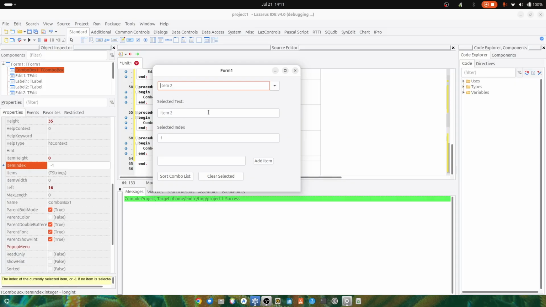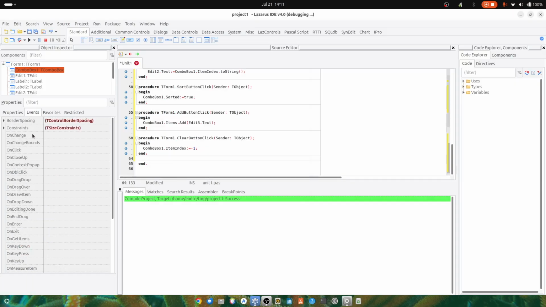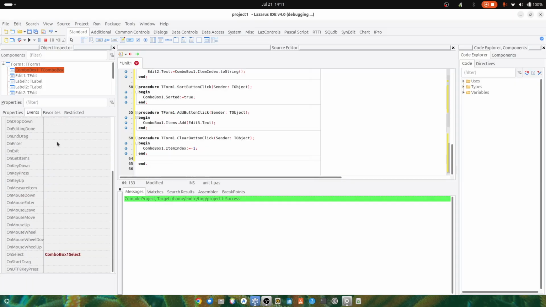And when you want to select an item, you can do it very simply, just by clicking on the item. When you have selected it, you have an event defined for it. This is the OnSelect event, which I set up earlier.